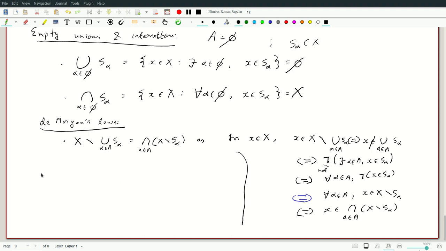Now we have a similar thing where we flip the unions the other way. We write X minus the intersection over alpha in A of S alpha is going to be the union over alpha in A of X minus S alpha. The proof is almost the same, except that there exists and for all are interchanged throughout, and the flipping of not works the other way as well.